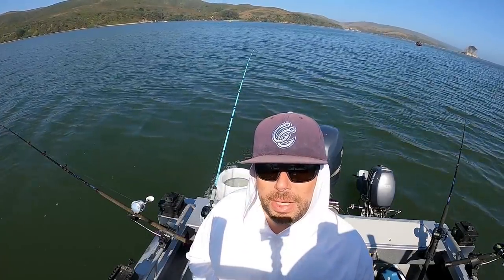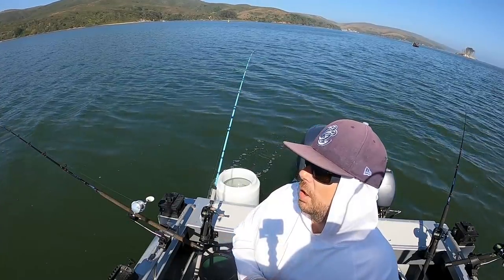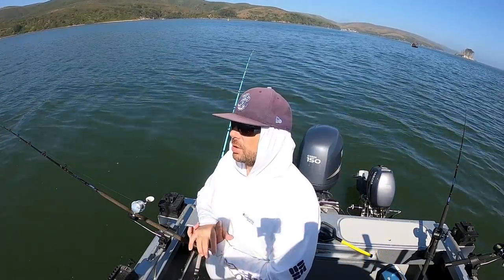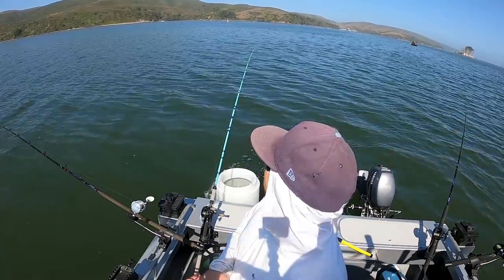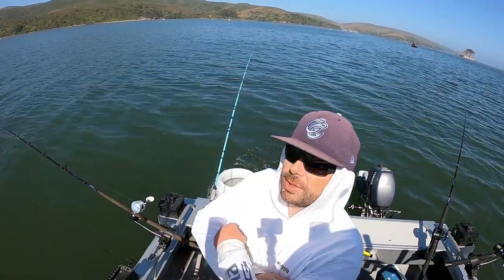And maybe we can get a really big one. That's also the goal. And there's other fish that live in here too. Stripers, leopard sharks, WSB. Never caught one of those, white sea bass. But all that's possible.